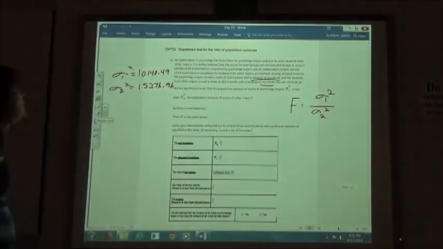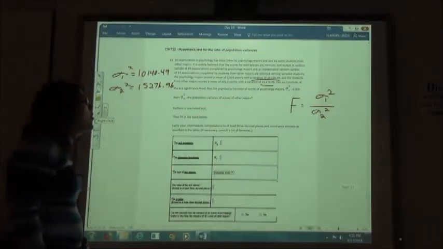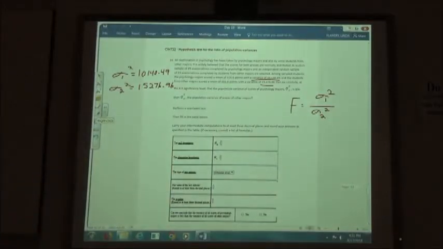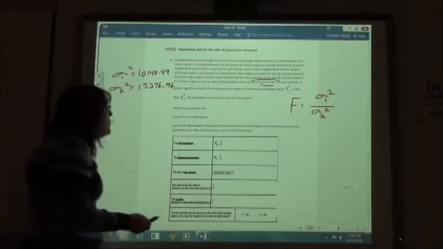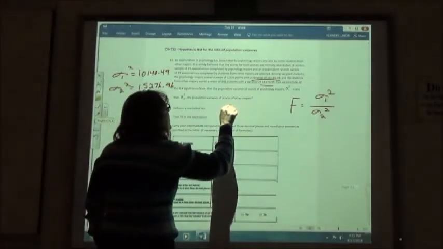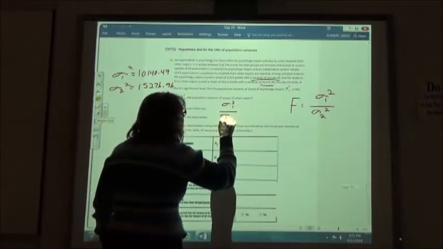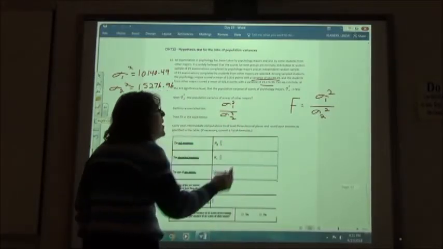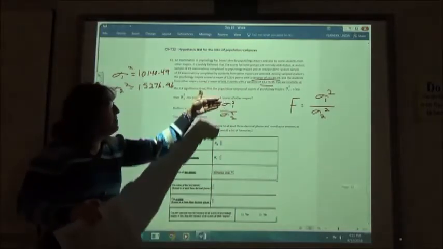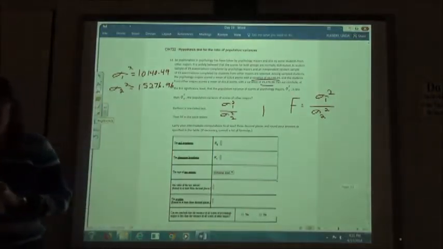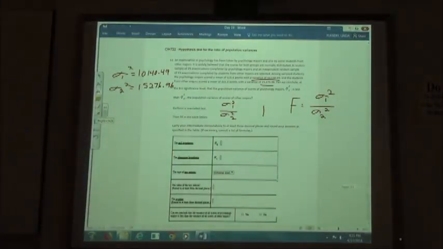Can we conclude at a 0.1 level of significance that the population variance of scores of a psychology major is less than the population variance of scores of other majors? So on this one, when they do these, it's going to look kind of weird. They're going to have the population variance of 1 divided by the population variance of 2. If I have the same number over itself, I'm comparing it to 1 instead of comparing it to 0 like we did with the differences.